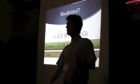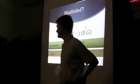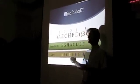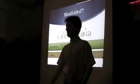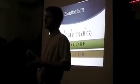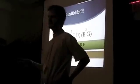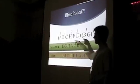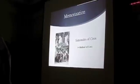Those are the only 2 tools you use, really. There are a couple of others you might need from time to time, but in a blind solve, you pretty much just use the 3 cycle. That's the green and the blue steps. Or you use the double swap, which is the yellow and the orange. That's pretty much it. Occasionally you'll have a piece that's in the right place but twisted. So that's something you'll just learn a pattern that will fix that. But 95%, maybe not quite that much, like 90, something like that, % of what you do are just those 2 tools, a 3 cycle or a double swap. So now on to the memory.